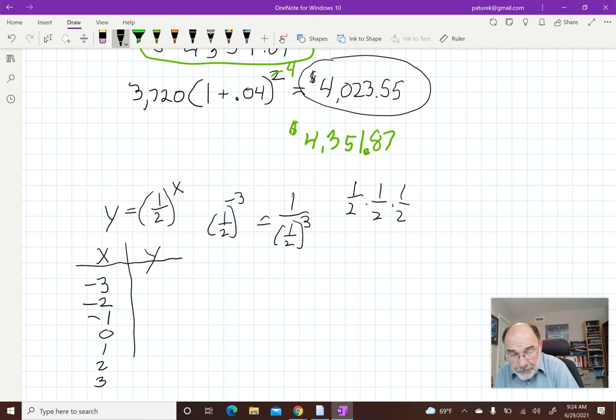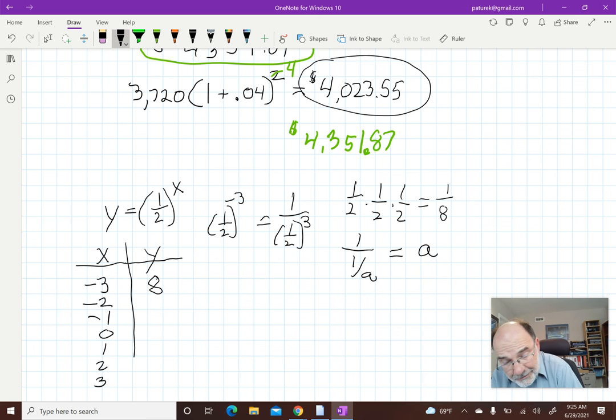Well, 1/2 times 1/2 is 1/4. 1/4 times 1/2 is 1/8. So 1/2 times 1/2 times 1/2 is 1/8. Now you love fractions. I know you love fractions. What is 1 divided by 1/8? Okay, so now we're going to use the property that 1 divided by 1 divided by some number a is equal to that number a. So 1 over 1/8 is equal to 8. Ta-da! And I have a dot to plot.